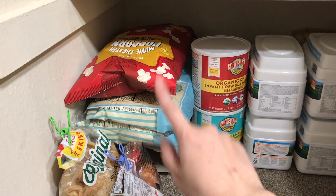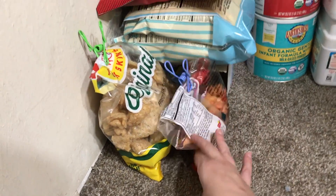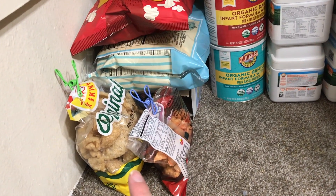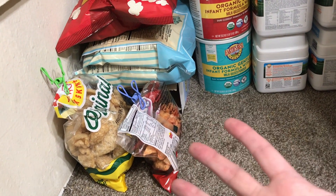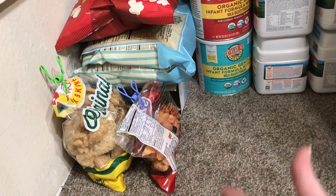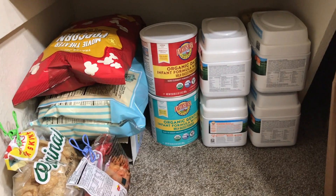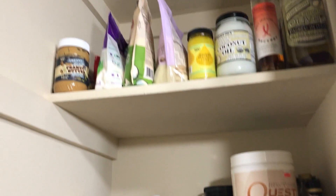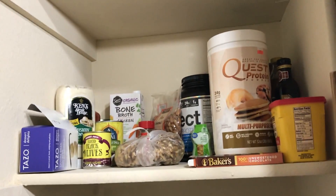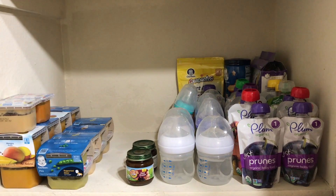These are the refill formulas we have. These are popcorns and fruit snacks that Chris still has to finish, and then pork rinds — these are totally fine for me but I generally just have them when I want a popcorn or chip kind of snack, so I don't want easy access because I'd rather pick healthier items. The next step will be the fridge and the freezer, so I'll probably do that in a separate video. This looks better — it's obviously not perfectly organized, but I'm happy, especially the baby food section which actually looks really neat.